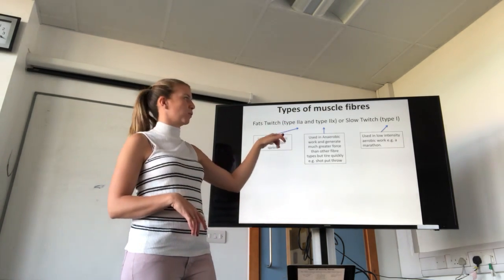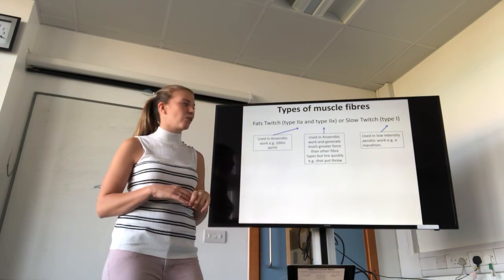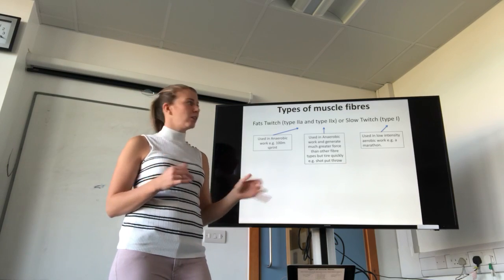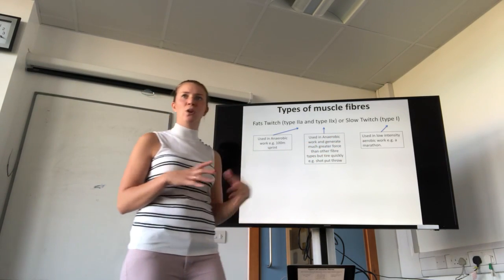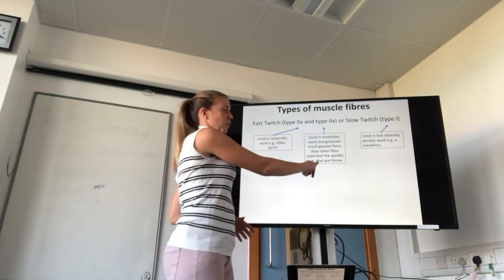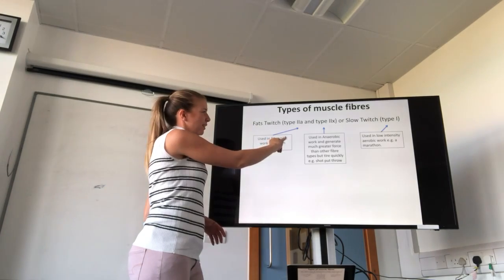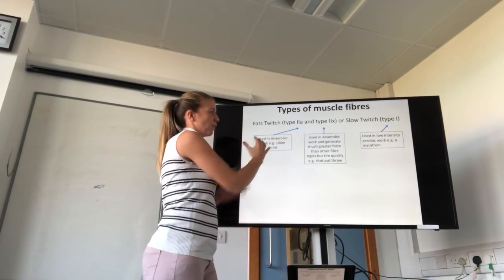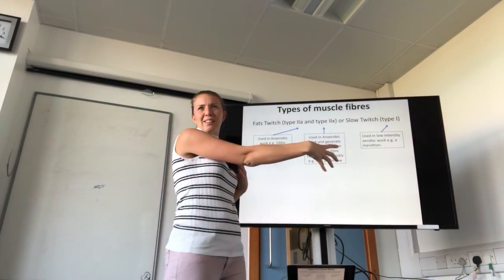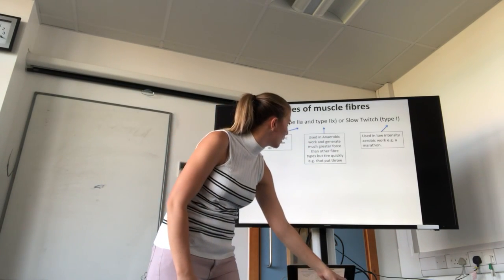Type 2A is for a 100-metre sprint. And then we use our slow twitch muscle fibres for low intensity aerobic work, like a marathon. So our slow twitch fibres can work for longer periods of time, but they don't create as much force, whereas type 2X creates the most force and tires out really quickly, and type 2A creates a lot of force, but over a fairly long distance. We can do that for about 60 seconds, maybe not even 60 seconds.